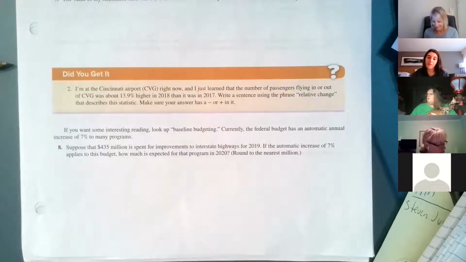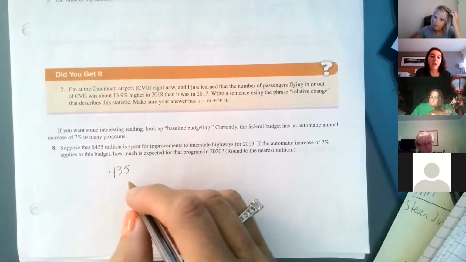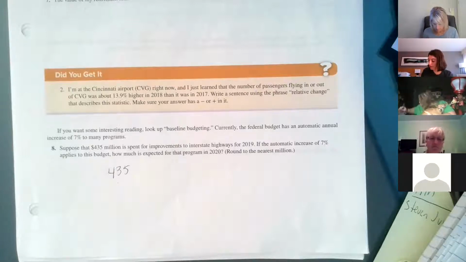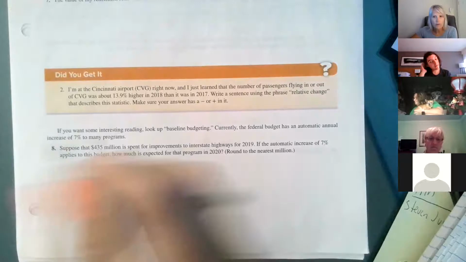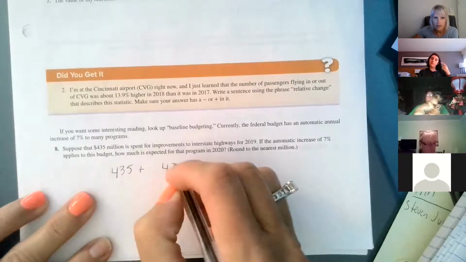465,450,000. Okay, that's what I got. Good job. Can you explain where the one comes from again, just to be clear? The one is just saying it's 100% of the 435 million. You're wanting to include that in your budget. So you get all of the 435 million and you're adding 0.07 to that. Rather than having to add the 30 million, or actually over 30 million, it's just including it automatically without the extra step of adding it later. So you could do it in 2 steps, Zaria, if you wanted: the 435 plus the 435 times the additional 7%.